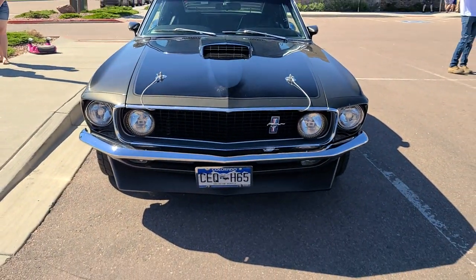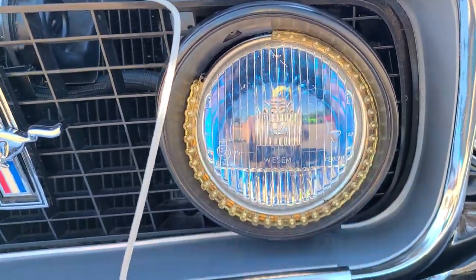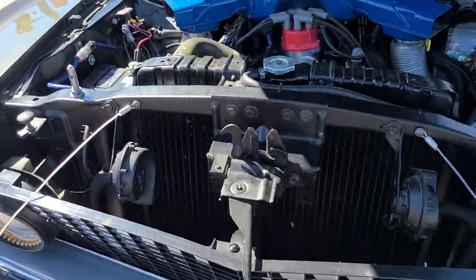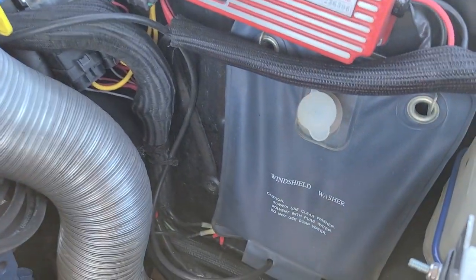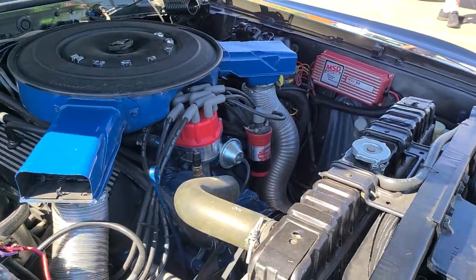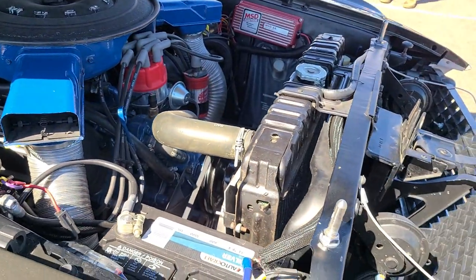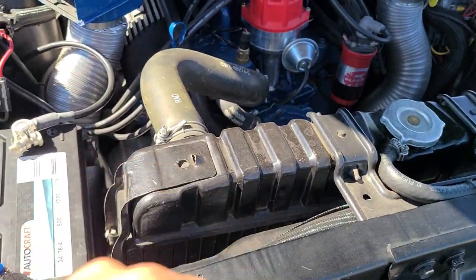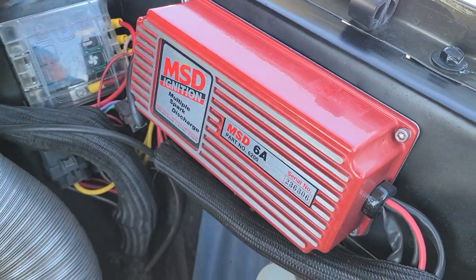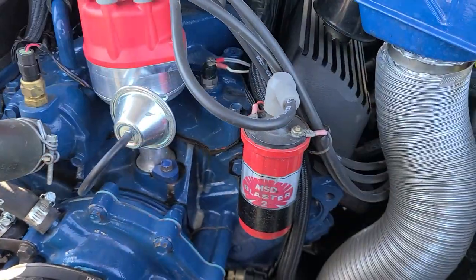We're going to take a look under the hood real quick, then we'll get to the inside. This also has LED rings right here in the front, and a new front splitter — everything is new. The only thing that's super factory and awesome is this rubber bag they used for windshield washer fluid back then, which is super funny. They kept the factory radiator, which is awesome. There's a new fuse box and an MSD ignition box — obviously you want to update some things so it's more reliable.